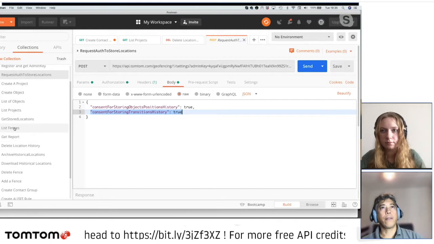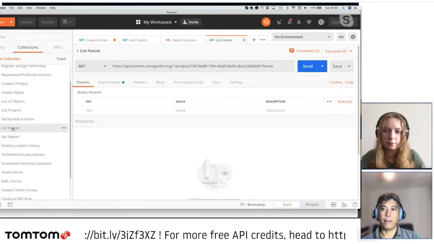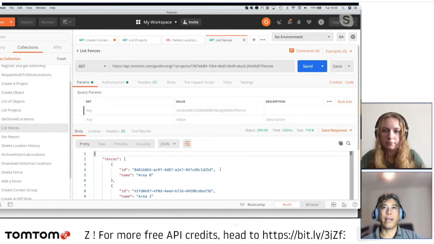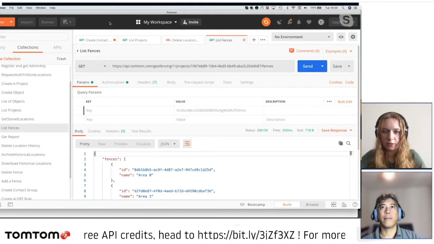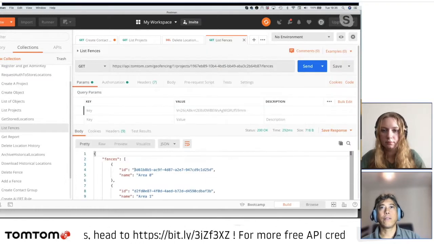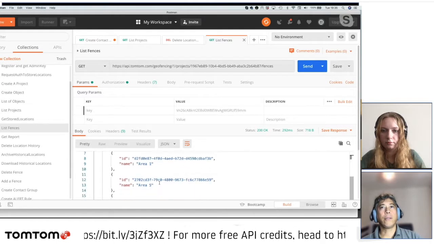We have a list of fences. We already have this API call from before, and we have already created some fences. I'm going to delete those fences and create new ones. These are 1, 2, 3, 5.